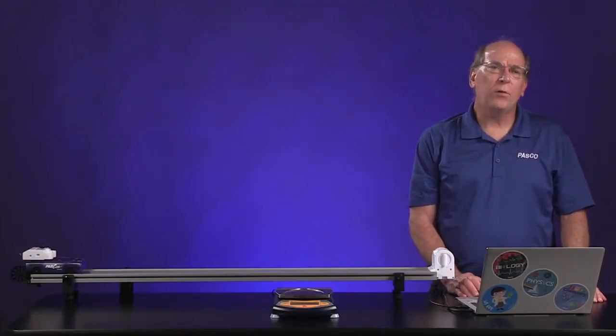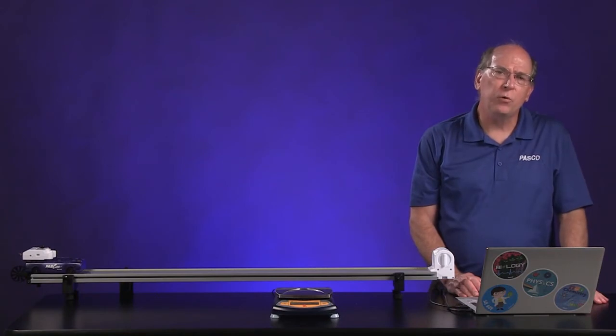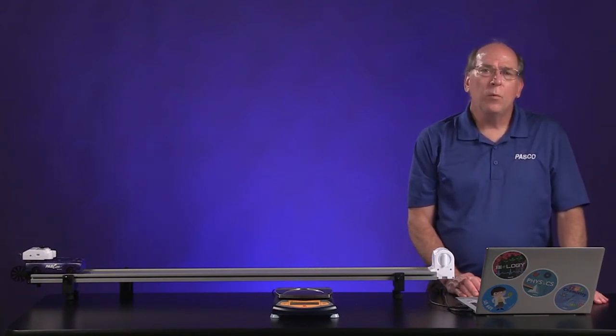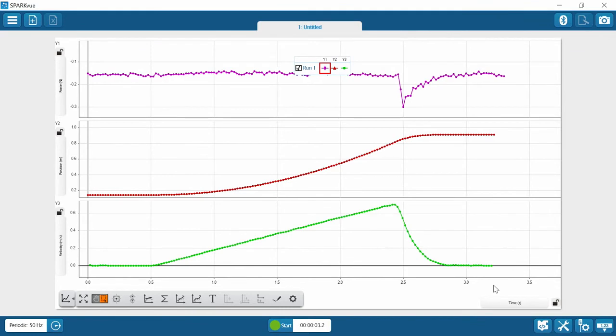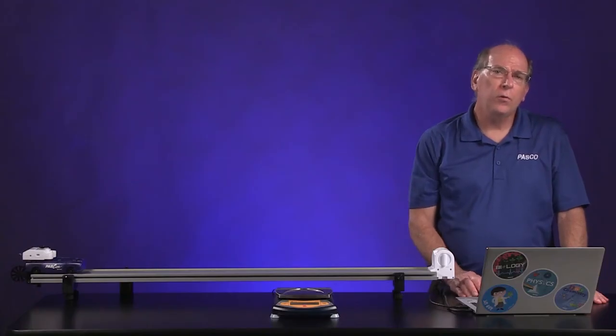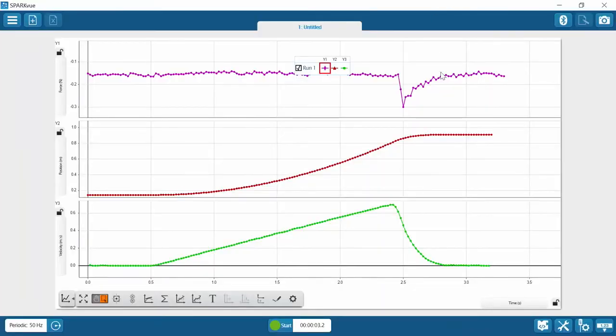Before starting the analysis, we should make sure we have measured a good set of data. We can zoom in on the part of the graph that was made while the cart was in motion. So that would be this part. The force graph should be horizontal, but it's okay if there's a little bit of variation, and we see that here with this one, but pretty horizontal.